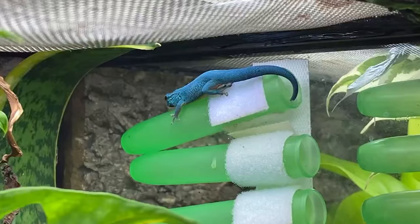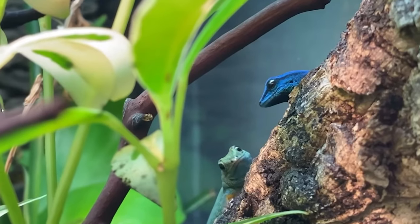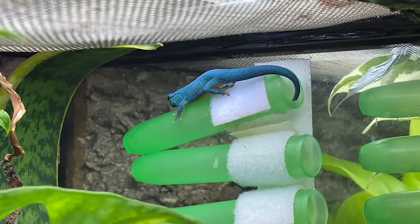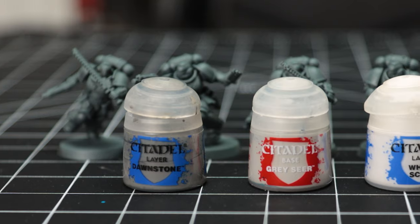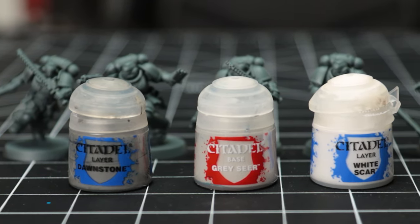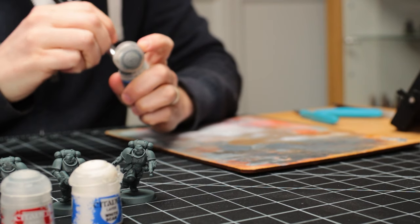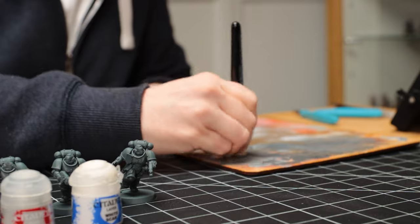One of the pretty obvious reasons why this species was so popular is because of the stunning coloration. They have a really striking blue or even turquoisey depending on their mood, an orangey underside, and small black flecks around the head. But that's enough of the natural history lecture. Let's get back to Space Marines. As I said, these guys really hold a special place in my heart, and I just absolutely love the coloration. So I've decided that I'm going to paint my Space Marine army in their honor.